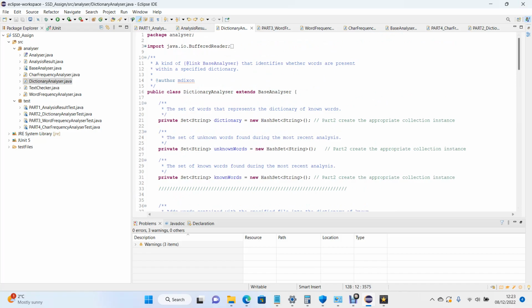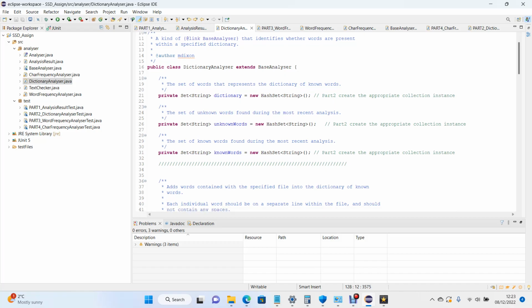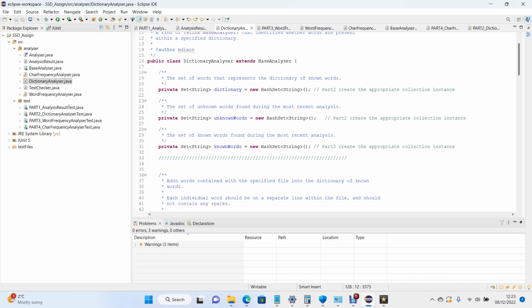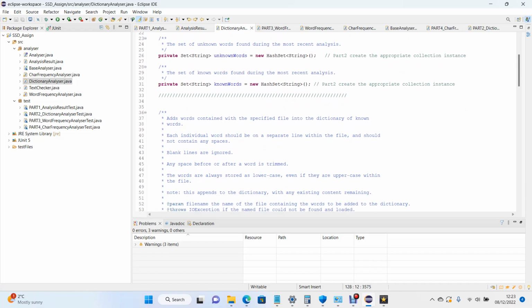This basically creates a dictionary from a file and then checks whether words in another file are in this dictionary. So for this, we use a hash set to make the dictionary, a hash set for the unknown words that we're going to find that aren't in the dictionary, and one for the known words.